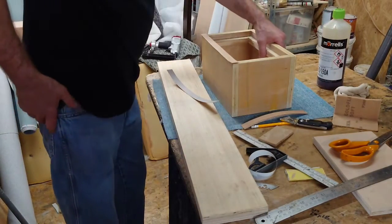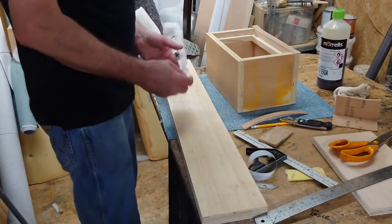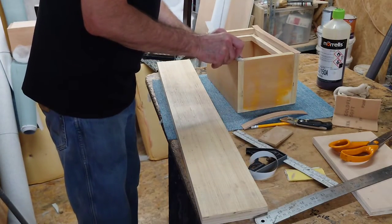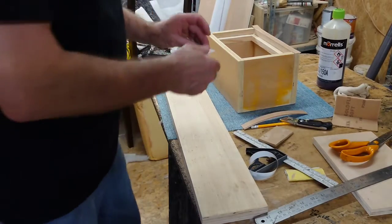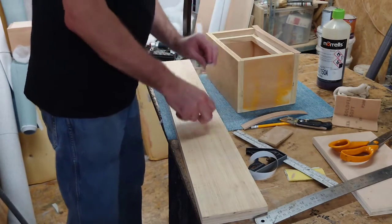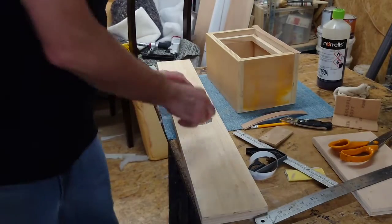Now we want to turn it round to this side, and we want to get this piece on again. We've got to just offer the veneer up to it, score that across there again, and then we're going to remove the centre part of it again, and then pull it back.